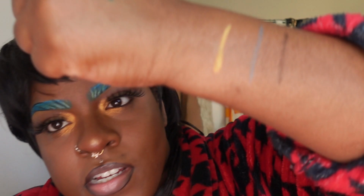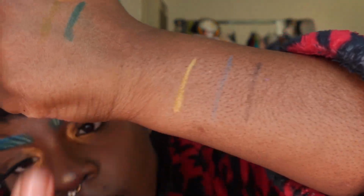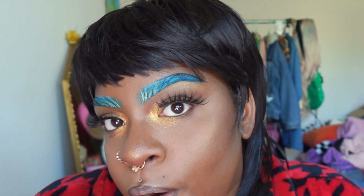So I ended up finding the white color called Ozone. And I just wanted to show you guys how these colors look when they're dry. They don't smudge. They're supposed to be waterproof. I just licked my hand and wiped. I love these type of brows. This is like my new favorite brow routine. It makes my makeup look so good. I feel like it makes my melanin pop.